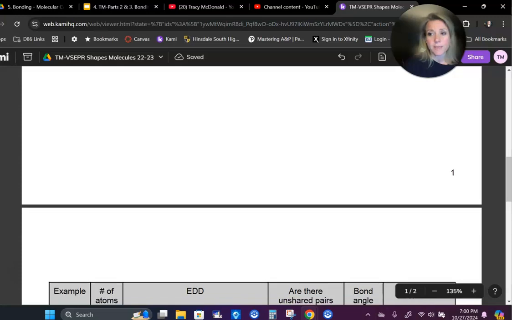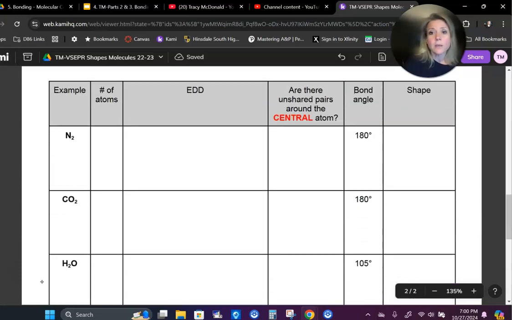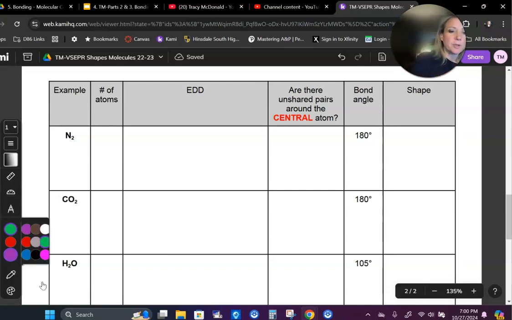Okay, so on the next page, page 25 in your packet, what I write, you write. Easy peasy, right? Okay, so my first example here is nitrogen, elemental nitrogen, which is N2. The number of atoms that I have here is 2. I simply have 2 nitrogen atoms. And my electron dot structure for nitrogen is going to look like this. It's got a triple bond in between my 2 nitrogen atoms.